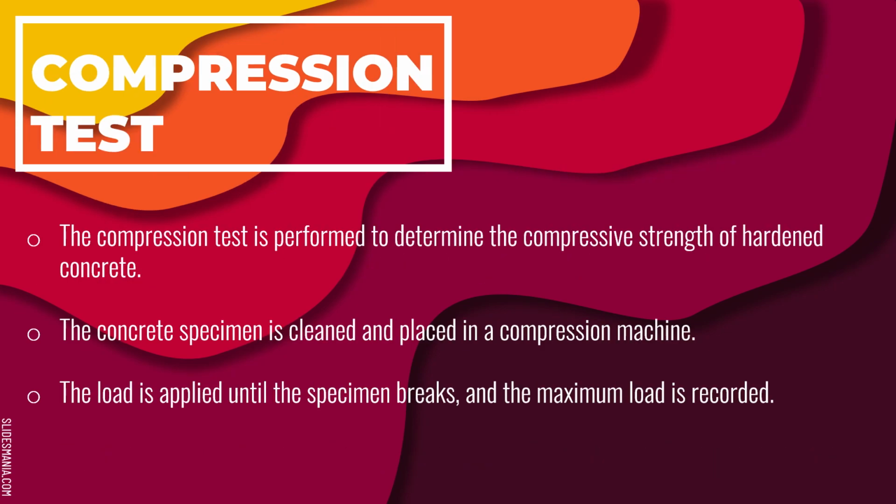Next, compression test. Firstly, the concrete block was taken out and the surface was wiped of any grit or projecting fins of the cube that will be in contact with the platen. The dimensions and the weight of the specimen was determined and recorded. The specimen was placed in the testing machine and it was ensured that the surface of the testing machine was clean. The specimen was placed centrally on the testing machine and it was ensured that the height of the specimen to the top of the machine was not too far.